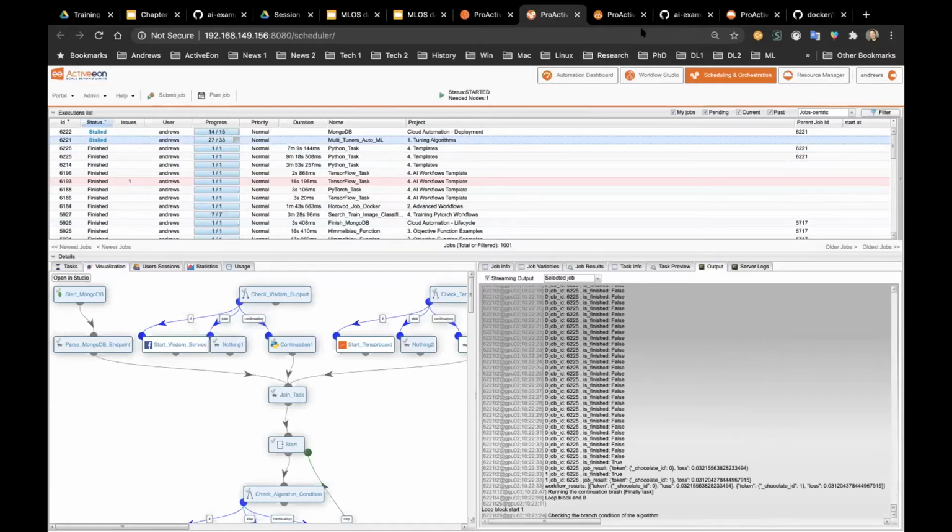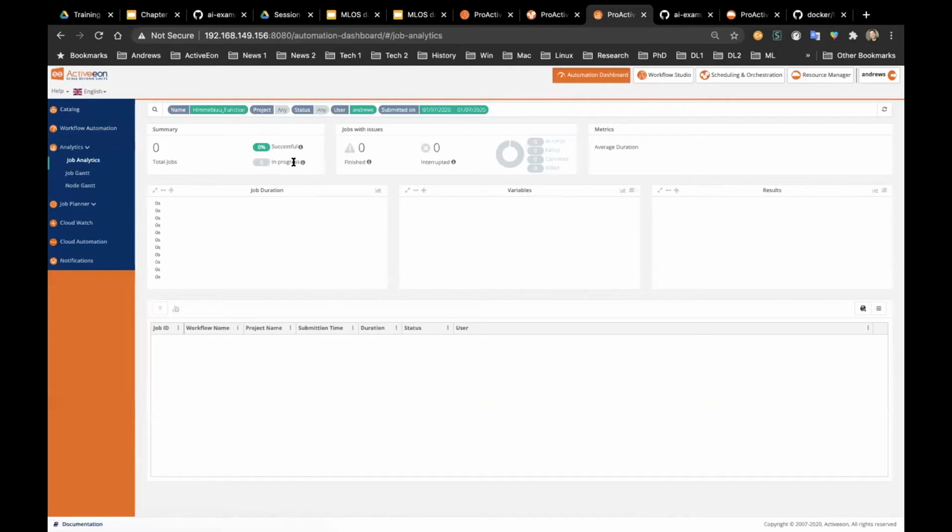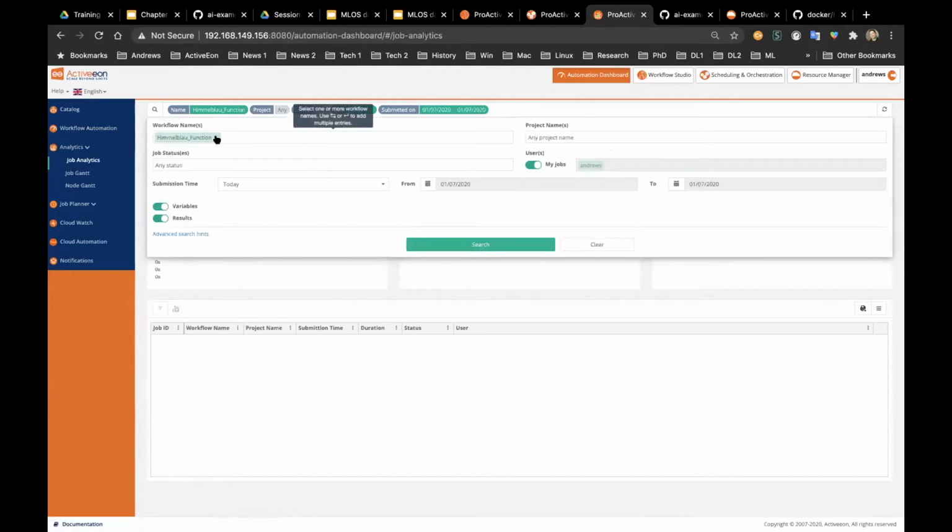Now I will show you how to see those results in the job analytics. So let's go to the automation dashboard, go to the job analytics and click here. For the search, let's select Python task.